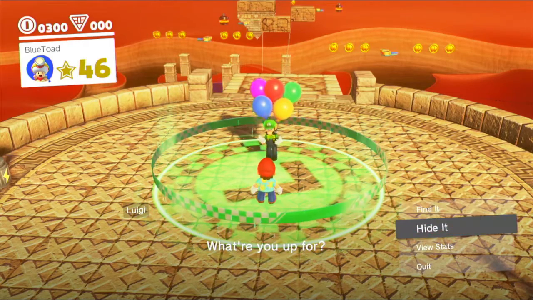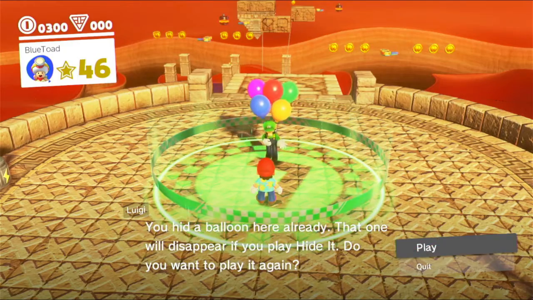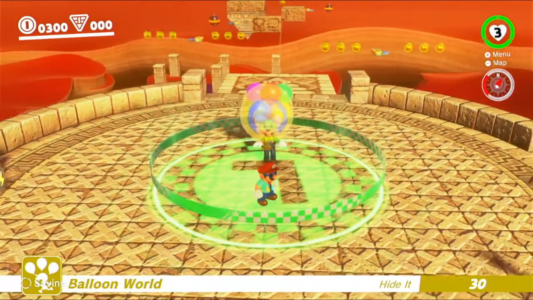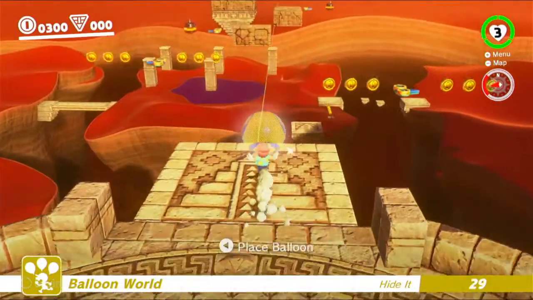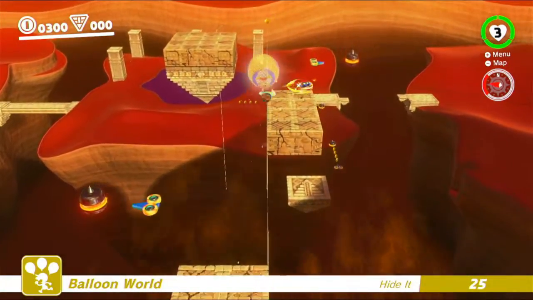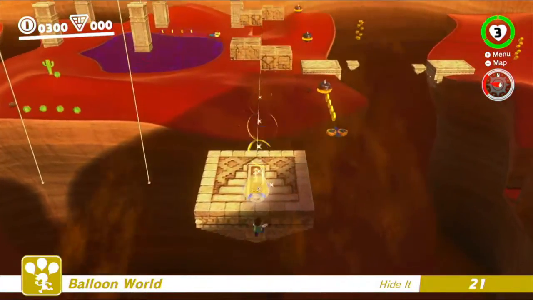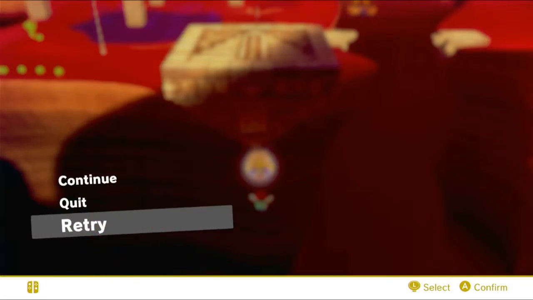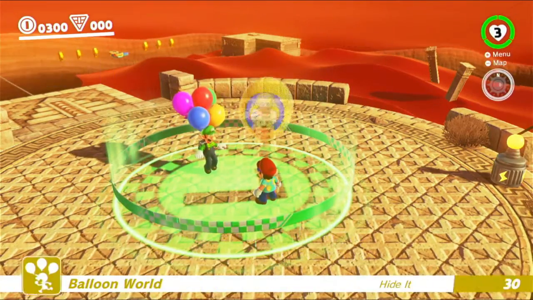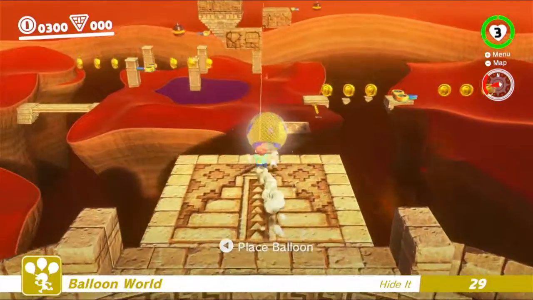Is my balloon popped? The other one will disappear. Yeah, I'll move it. I might even get some coins from it still. These are some good jumps here. Oh my gosh. Except for that, those are some good jumps until I missed the platform because I thought I was going to go too far, and then I slowed down and I didn't go far enough.